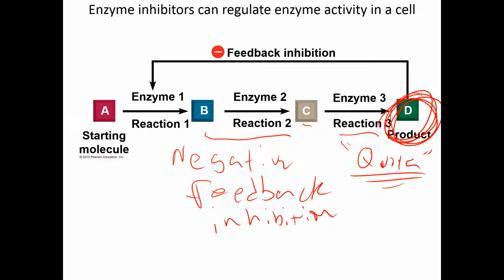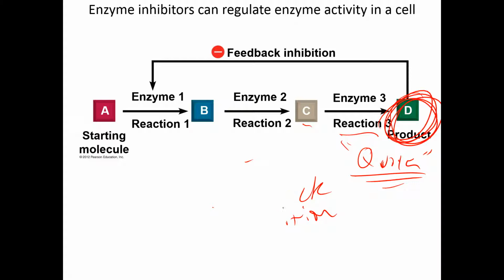Or let's say that you're a little bacterial cell, and let's say you synthesize a sugar, or you synthesize an amino acid, something along those lines. And let's say that you come across it in your environment. Well, what's easier for you? To make it yourself, or to take up what's freely available in the environment? It makes more sense to pick up from the environment what's already there.